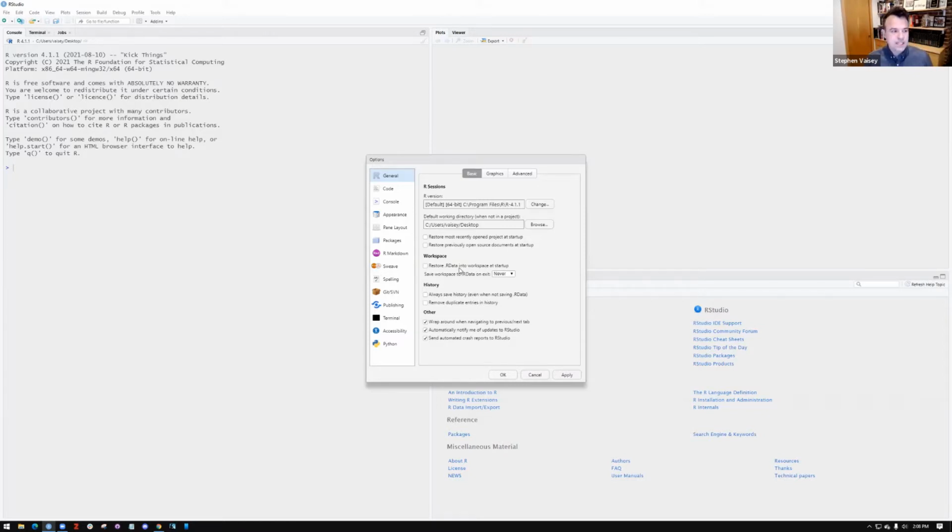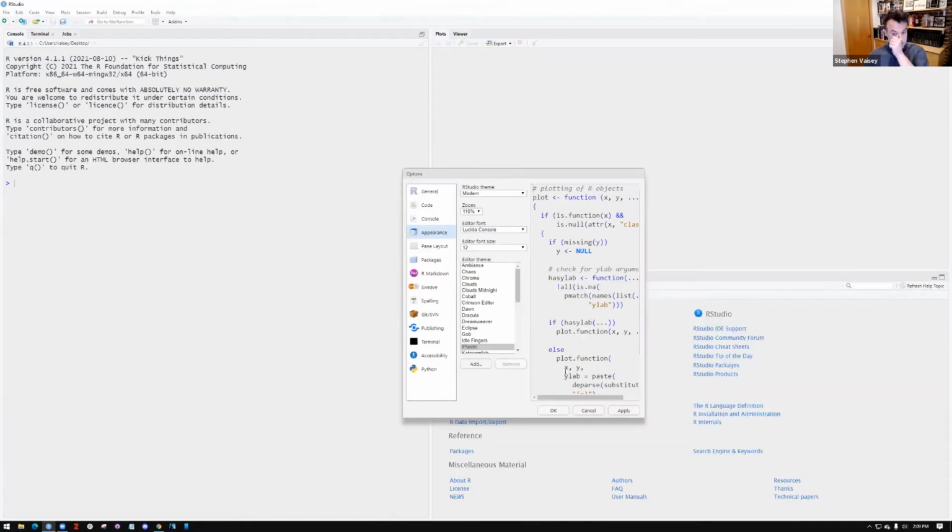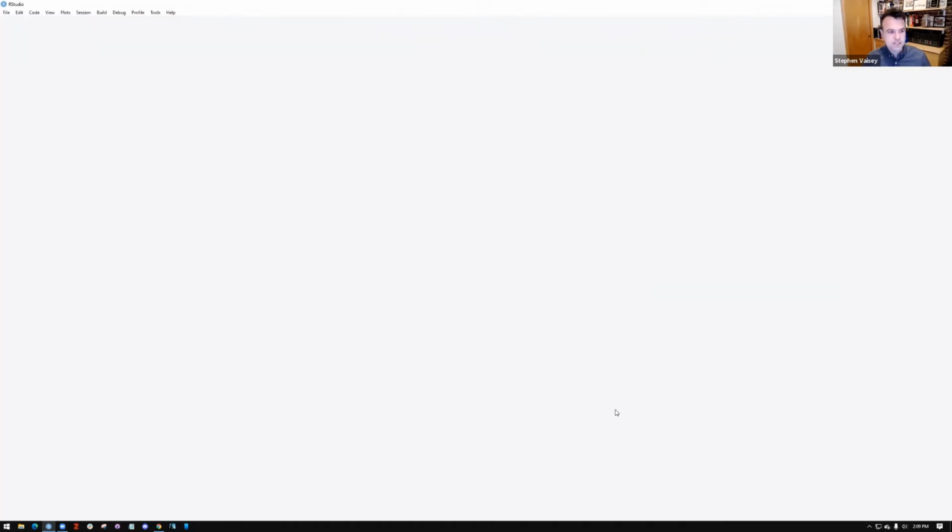Okay. So the next thing we're going to look at here is the appearance. One of the things you can do is make things a little bit bigger, a little bit smaller. I'm going to just increase the size of my font here, or zoom a little bit, I should say, to make this a little bit easier for you to see. Okay, and then you can change the font to different things.